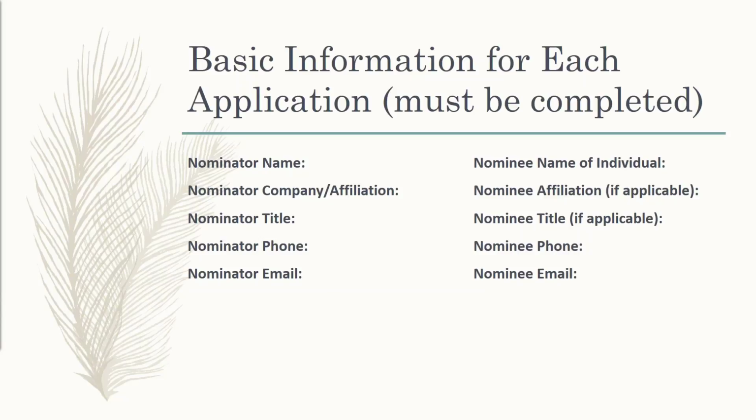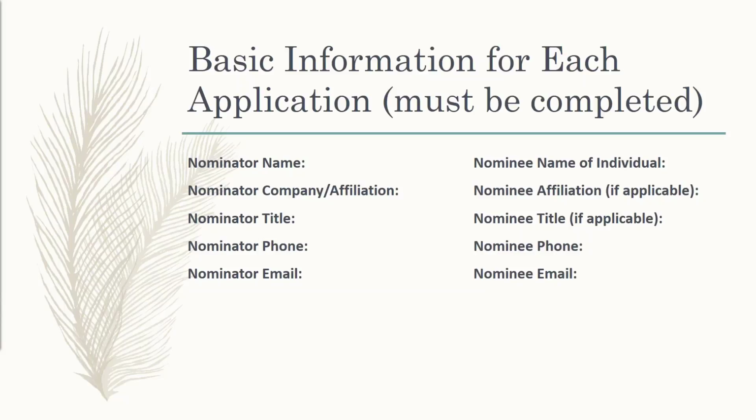Now, the other part is who is that nominee? Who are you actually nominating? If it is an individual, we need their full name, because we want to make sure that they're not being confused with somebody else. If it is a team, and I'll show you a couple of examples, we want to know the group name. So if it is the spotted wing group, then that's the name of the group. If it is the name of a school district, it's the name of a school district, whomever that is.